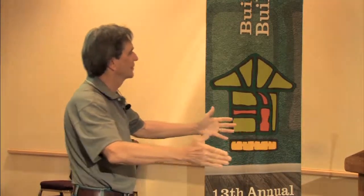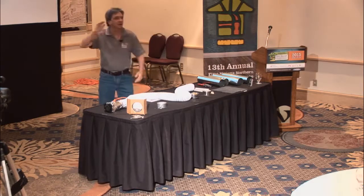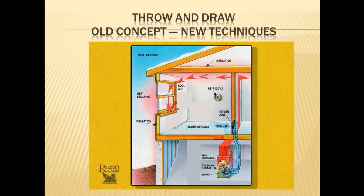Now, if you go to the next slide, we're shifting things a little bit. We're taking these units and going back to the old way with smaller heating units, and we're finding new design techniques that are starting to come out of Ontario that are saying with our super energy efficiency, where our walls and our windows are getting better and better, and we're learning how to handle air better, we can actually design a house that saves a ton of work and money because we're not running ducts all over the place. We're running them up the middle of the house.